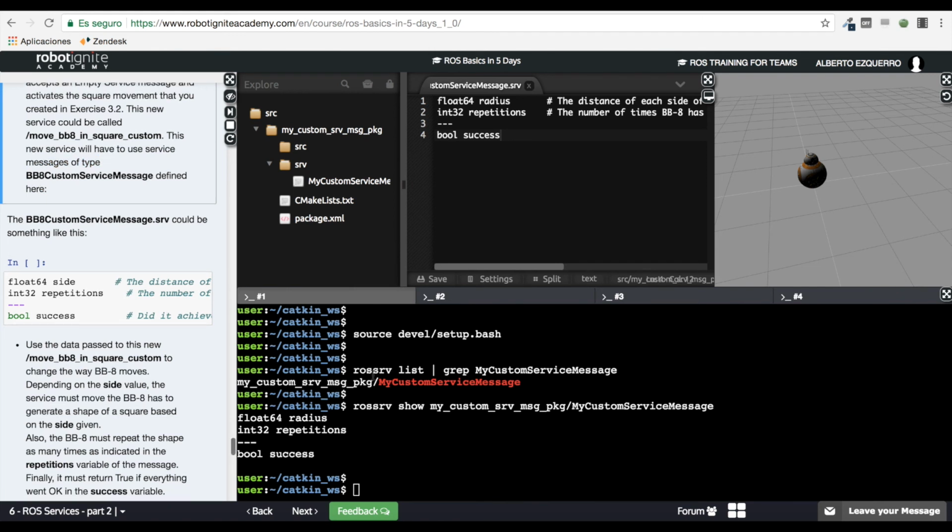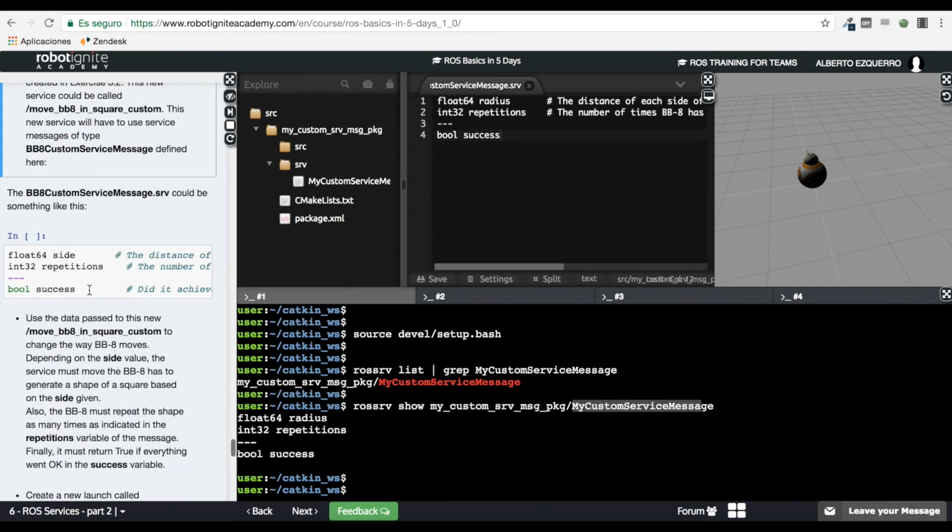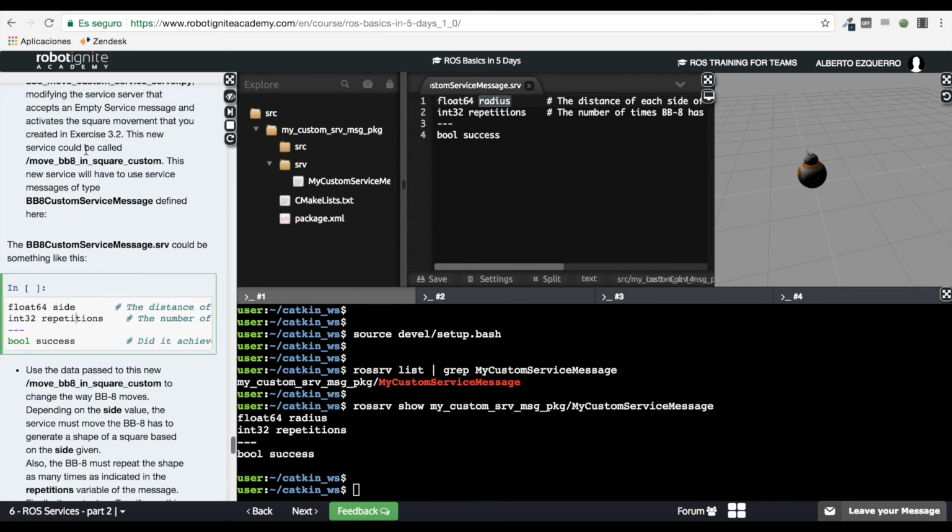Here it is defined a new message which uses a side variable instead of radius, but if you want you can use this one because it's almost the same, as you can see. The only thing that is different is the name of this variable. So you can use this my custom service message for this exercise. There's no problem on that, yes?